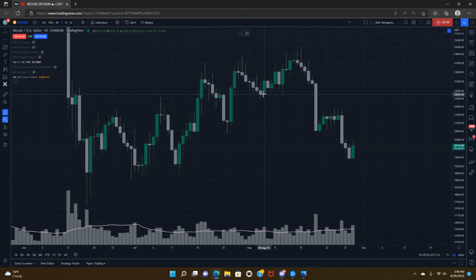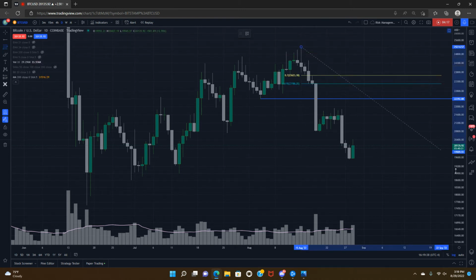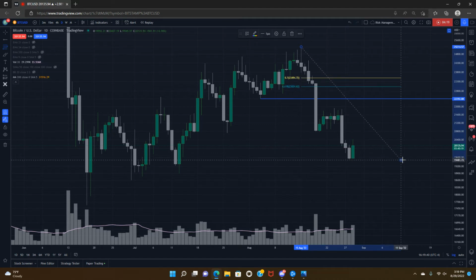Really, what's important to understand is that with this break of structure right here, right now the bearish plays are in play. But again, assuming that this area does act as a bottom right there, then this is the premium of this newly established range, the ideal area to enter a short position.